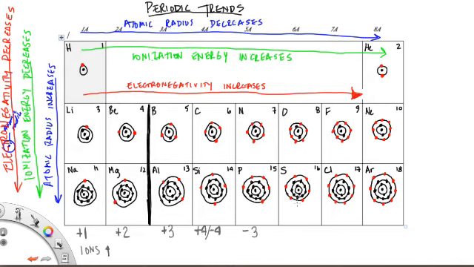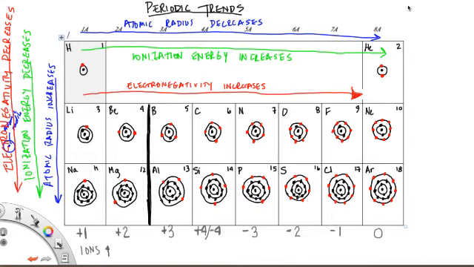In group 6A, they would gain 2 to have a full outer energy level, so that's a -2 charge. In group 7A, they would just gain 1 electron to have a full energy level. That's a -1 charge, and as we know, the noble gases have a 0 charge because they don't gain or lose electrons. So just by looking at the periodic table and the representative elements, you would know the charge on any element when it becomes an ion. There's really no memorization involved if you have a periodic table available to you.